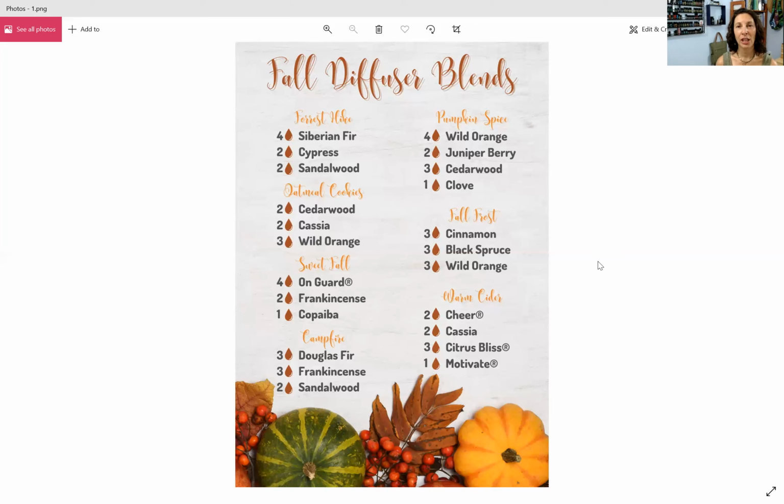You are going to start to feel a little bit better about maybe moving to the south and missing those change of seasons. Or maybe you just live up north and your season is coming, but you want to bring it inside the home. You want to have that feeling of that fall frost. Okay. The 7th one here, warm cider.